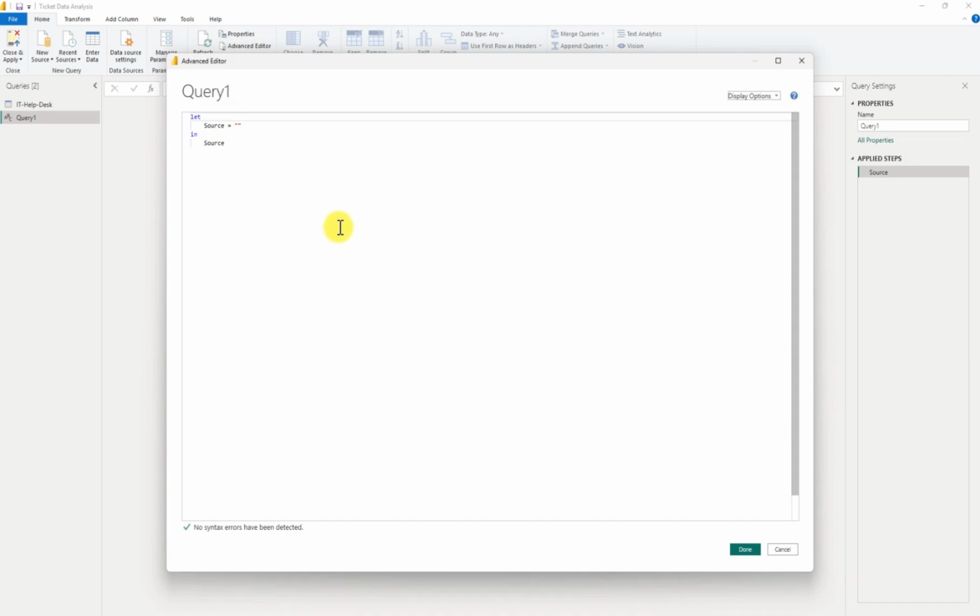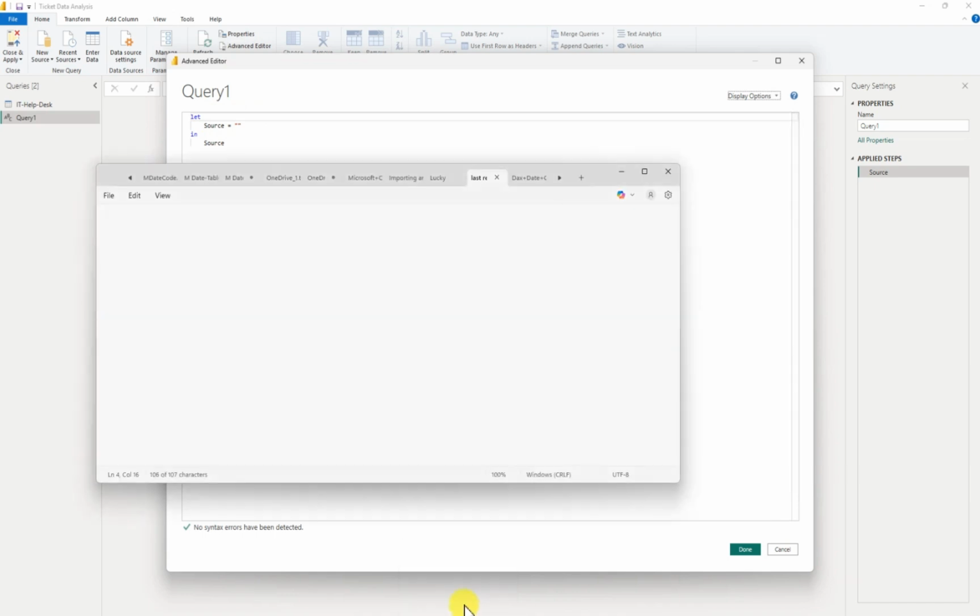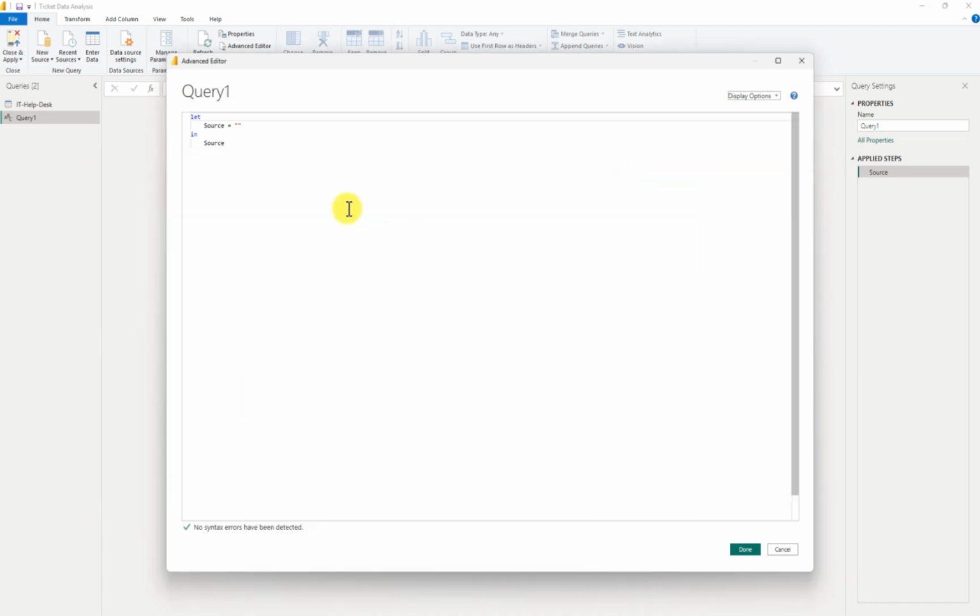So we are going to remove this and we are going to put in our code. We have the code that we are going to use. So this is the code, which is called last refresh date. So I'm going to copy this, then I'm going to put it here. So we have the last refresh date. I'm also going to include this for you to also use.